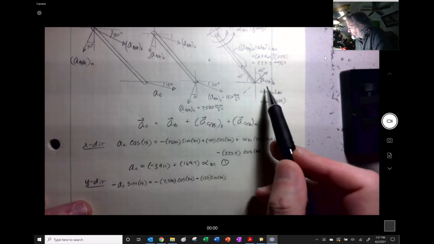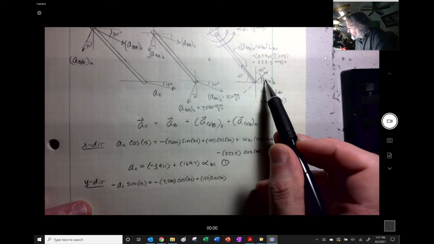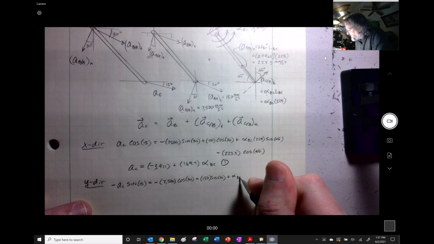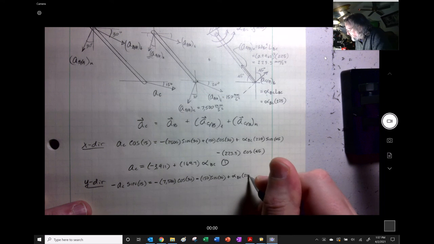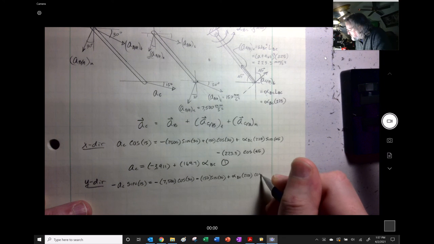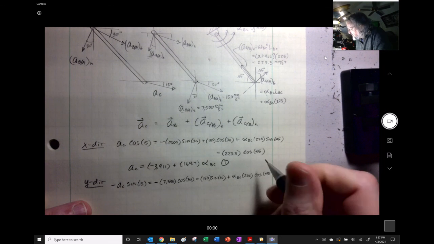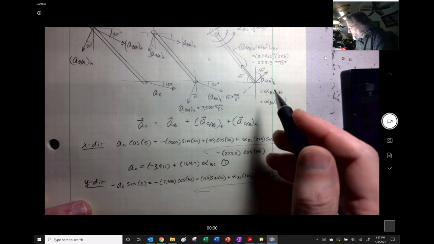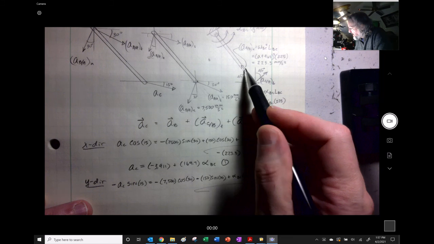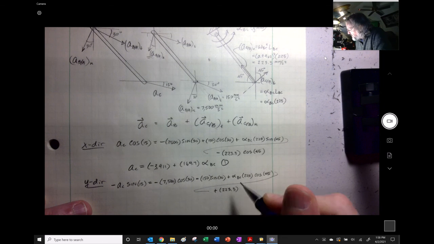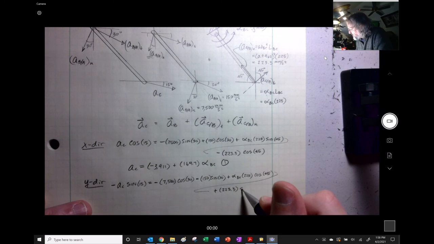Now let's go to the tangential one, because we wrote that one here, and that's going to be positive alpha BC times 225, and now this one is going to be the cosine of 45. I have to come back to the next line, and this is positive, this one, right? So there's a positive 223.3, and that's the opposite from the angle, so that's a sine 45.